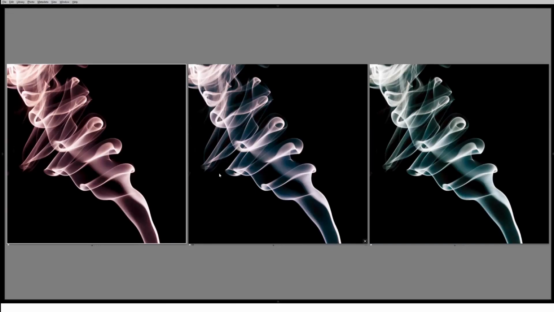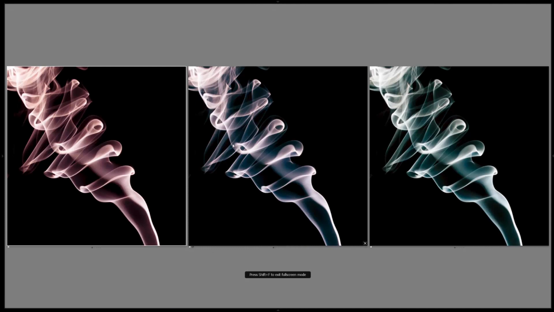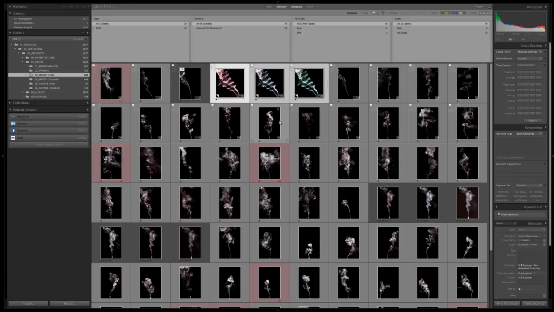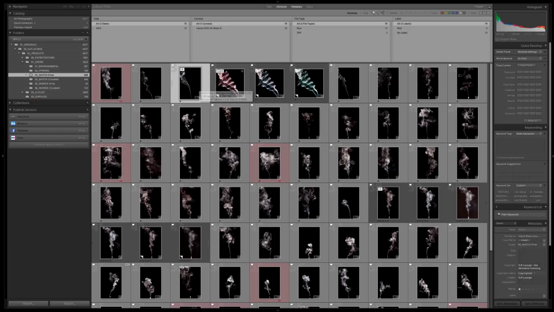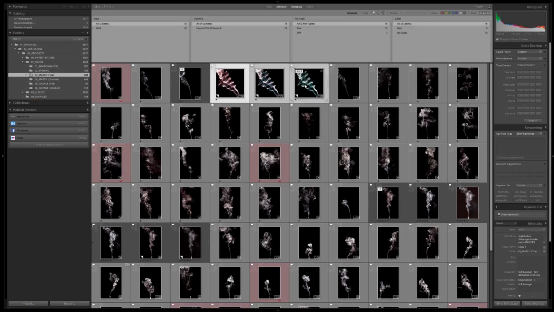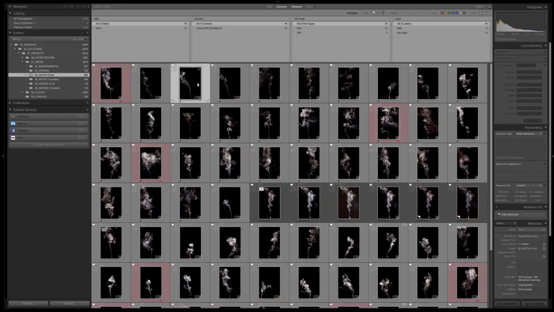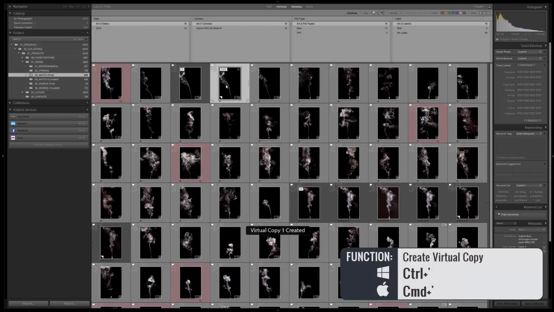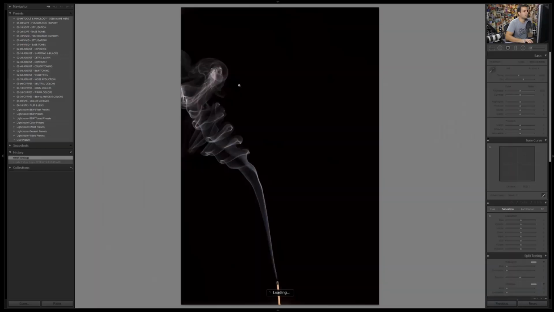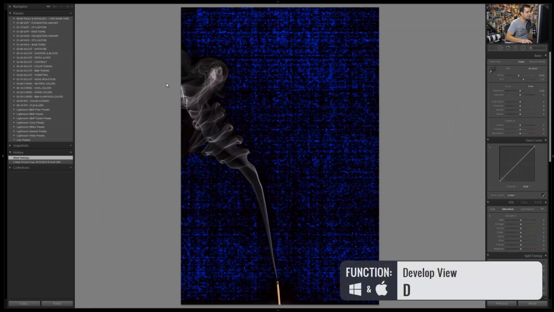I am working inside Lightroom, and I was just in lights out mode a second ago. These are the 3 images, or the 3 textures, we're going to be creating, and we're going to be doing it from this little source image here. So I'm going to go ahead and delete these now, just so we don't have a million duplicates of this one image. And then let's create a virtual copy of this image, and I'm going to reset it and hit D to jump into the develop view.